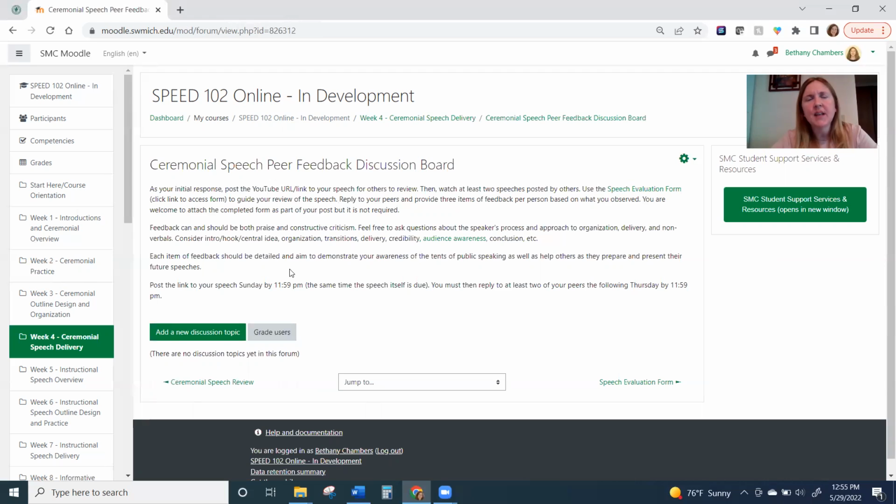And it will make more sense after you get a little bit more background information from the first few weeks of reading about what it is you will be looking for, what it is that I'm looking for in your speeches. So at this point, don't feel completely lost, because it's perfectly understandable that you won't necessarily grasp this yet, because this won't come into play until week 4.